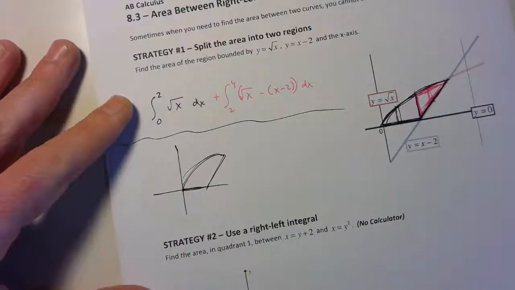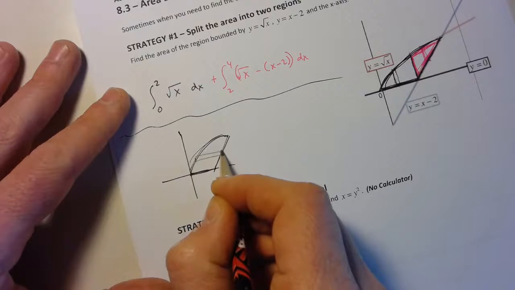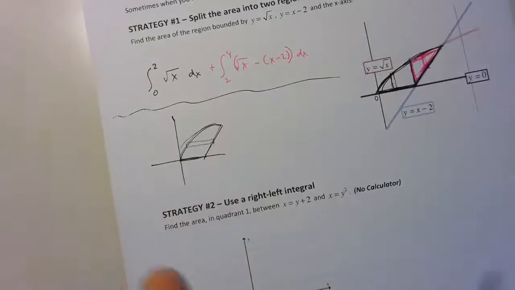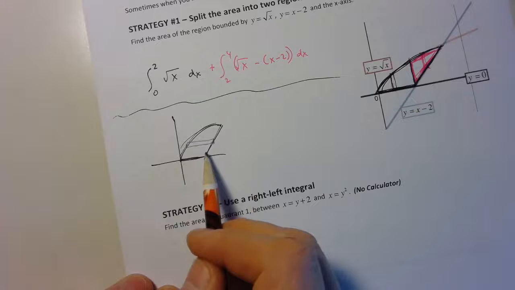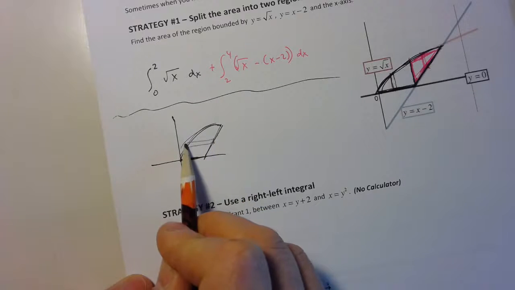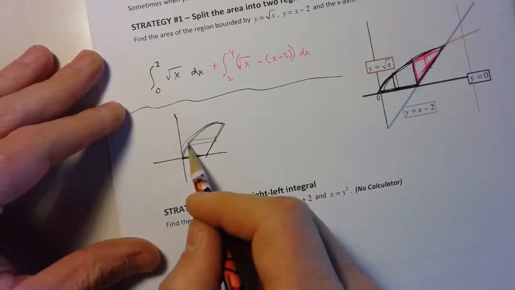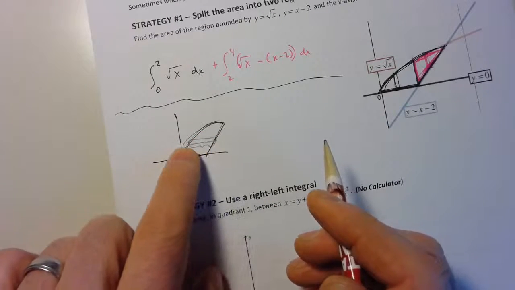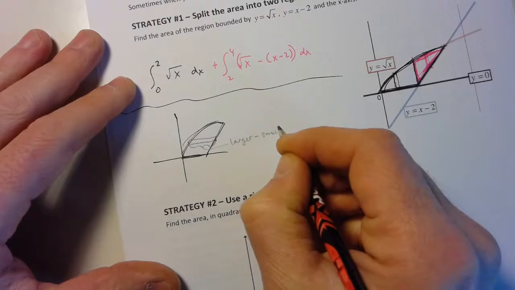Now if I were to choose instead to make my rectangles go from left to right here, then I would have the same function as the upper limit and the same function as the lower limit the entire way from here to here. This would always be the larger, and this is always the smaller. How do we know which one's larger and smaller? In this case, this is the height of the rectangle, and the width is the larger x minus the smaller x. Remember, we talked about that before. It's the larger minus the smaller.